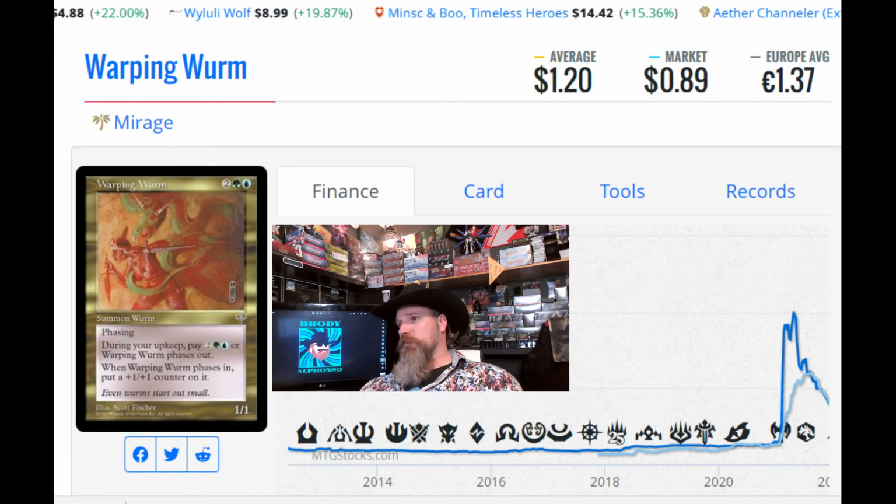Brody's been saying this for a long time. Phasing is coming back, and we're seeing it again, starting again in Dominaria. Warping Wurm is way down at the bottom end of the reserve list, coming in at number 9. So we're buying it. Which brings us to the next card on our list.